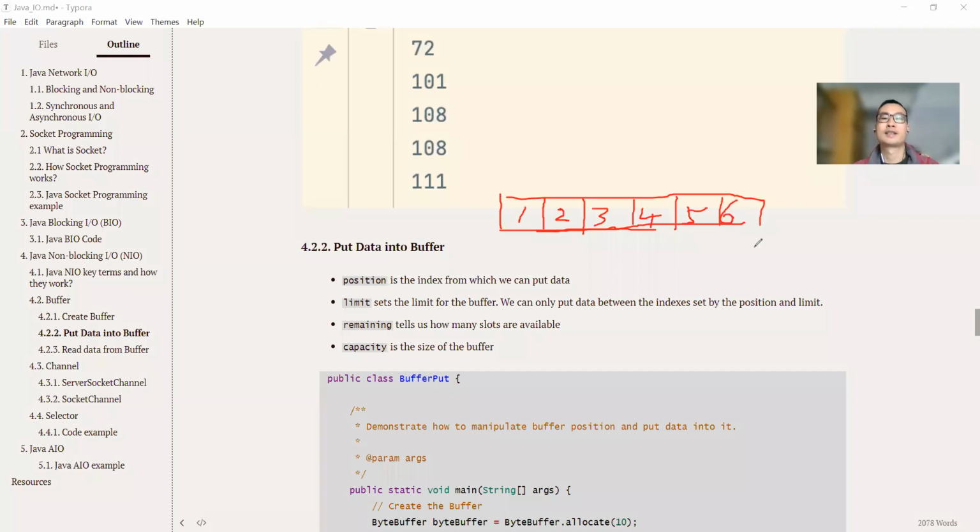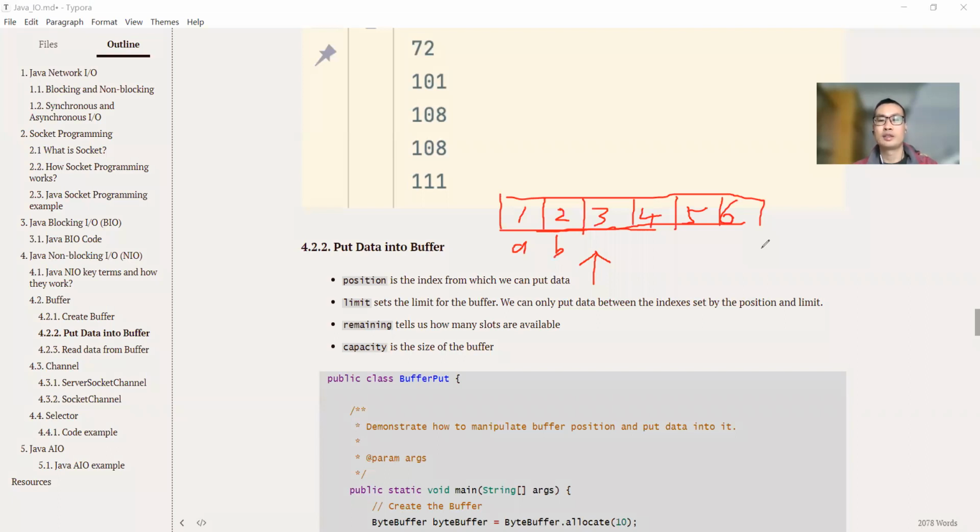We have 6 elements, or a buffer with a capacity of 6. So for the position, let's say we write A and B in this buffer, then our position should be here, the third.